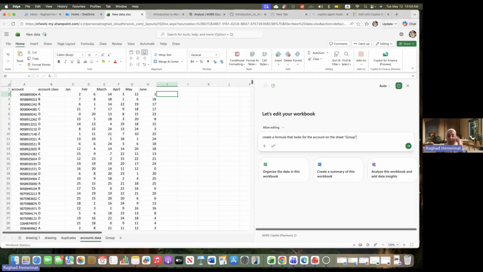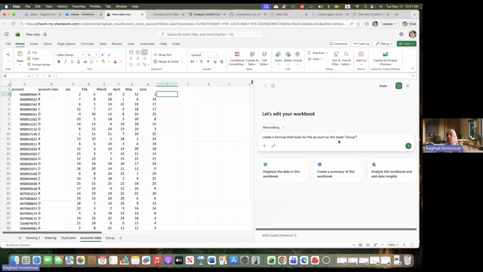How our mind approaches things, you can express it the way you want. But the keyword that it is recommended not to drop is the name of the sheet, because if you just tell Copilot to look for the account number in the rest of the sheets, this will take longer for Copilot. It's as if you are giving instructions, but your instructions are not clear. The more clear and structured the instructions, the less time it will take to execute your prompt.